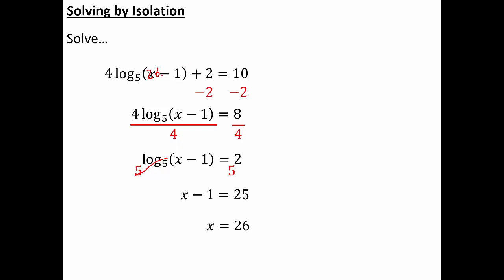I can also use my calculator to check my answer. The thing about it, though, is I told you in a previous lesson that I can only use my calculator to evaluate log base 10 and log base e. Now, of course, I could use the change of base formula and rewrite this in my calculator. So it would end up being 4 times log of 25 over log 5, plus 2. I could type that in my calculator and check my answer.